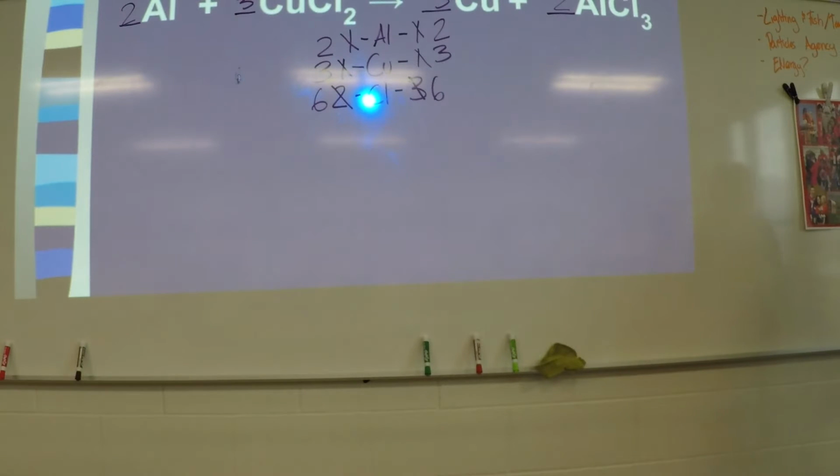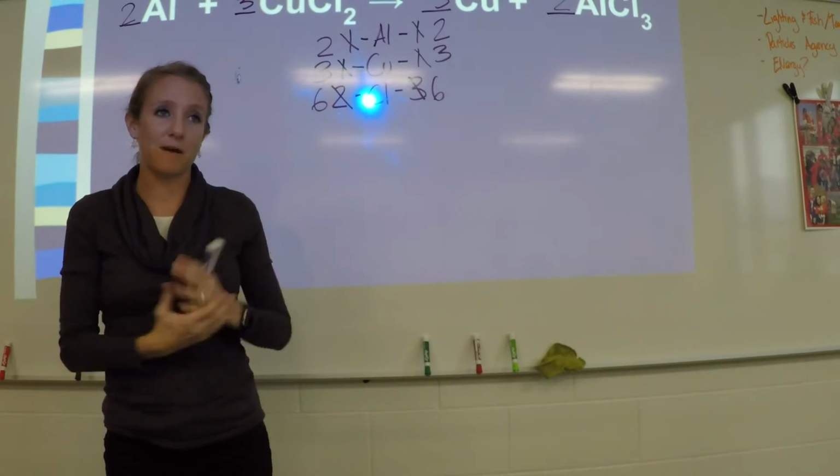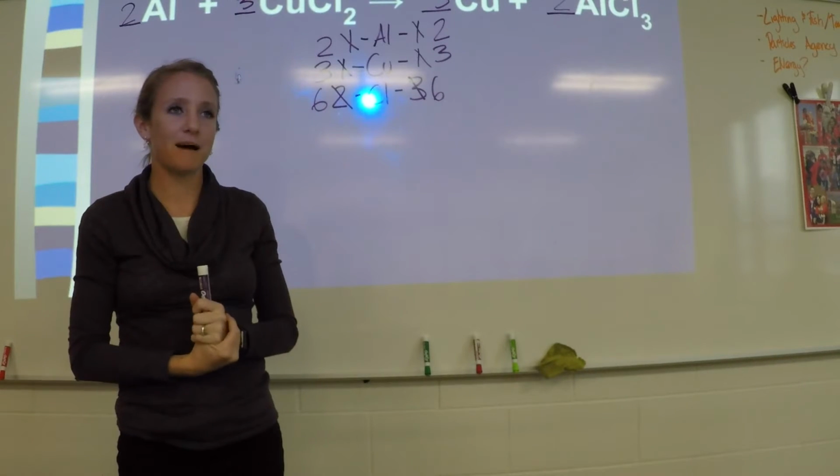And really the thing with balancing is that balancing is a problem solving process, meaning it's not going to be the same every single time. The more you do, you'll start catching on to patterns and different things that will make it faster. But even to this day, if you give me a balancing problem, it's not like I know the answer right away. I still have to solve it out. Okay? Any general questions so far? Whatever makes most sense in your brain, I encourage you to do it that way, whether that's drawing it out or using numbers, as long as it gets balanced in the end.